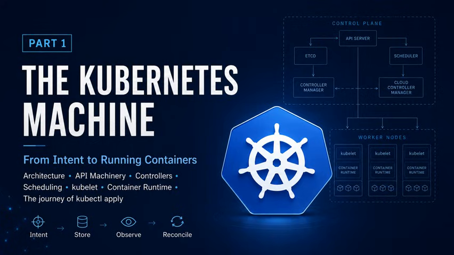So the controller puts a finalizer on it. When you delete it, it gets a deletion timestamp, but the API server refuses to remove it from etcd. So it waits. Right. The controller notices the timestamp, reaches out to the AWS API, physically deletes the cloud load balancer, and then the controller sends a patch to remove its finalizer string. Only when the finalizers array is completely empty will the API server actually delete the object from etcd.